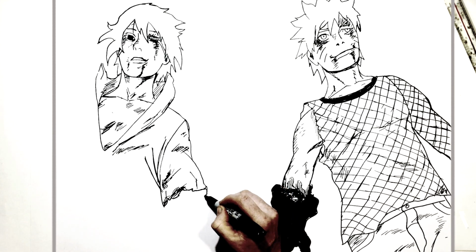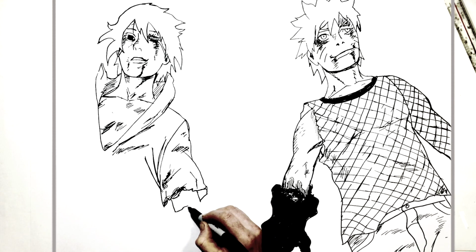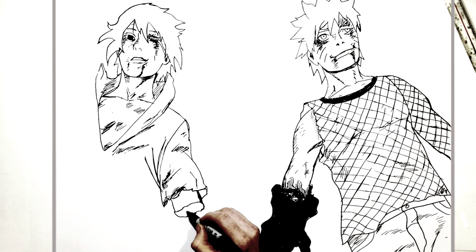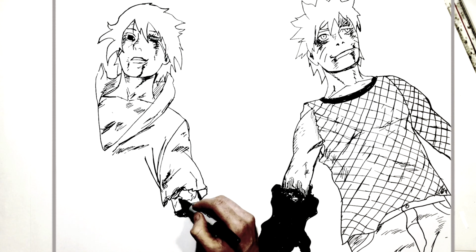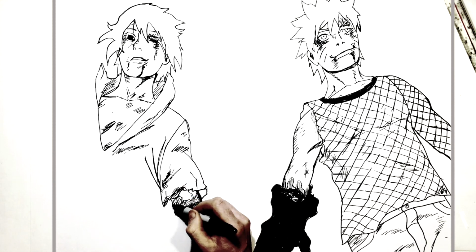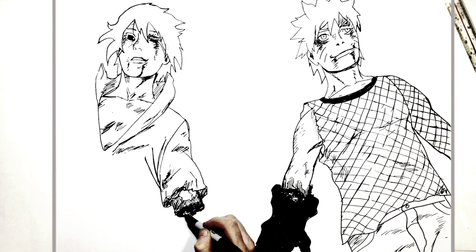So his sleeve comes down and meets the skin of his arm, the flesh that's cut off. It's like a tube. Comes around, just like Naruto's one really. Maybe some light parts and then all dark in there. And again, stains of blood, burns, all that stuff. Various lines to show the dark sections of his skin. And then his sleeve just comes around in here, dark inside, hatched. Kind of like that. And then of course he has a puddle of blood coming around from his arm as well.